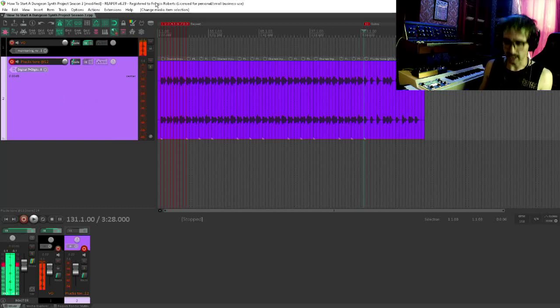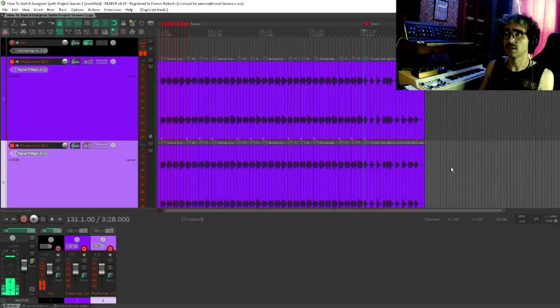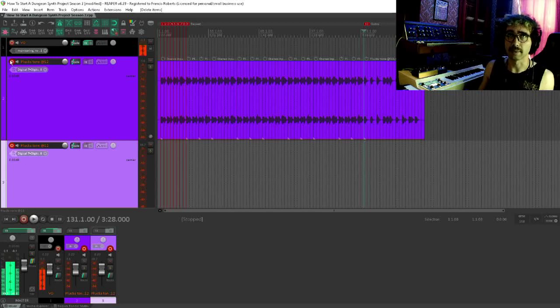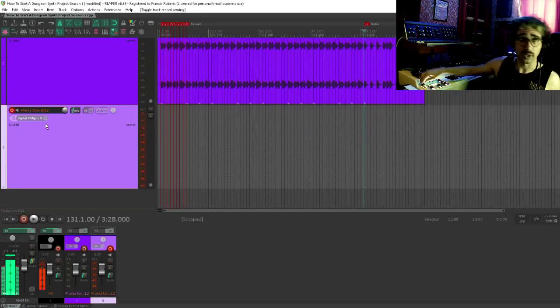what we can do next is create a new track. And I'm going to duplicate this track because we're using the same instrument. I'm basically just going to change the preset and use a different sound. And so we're still using the same inputs of 7 and 8, which is where I'm plugged in. And I'm just going to select another sound on my keyboard.